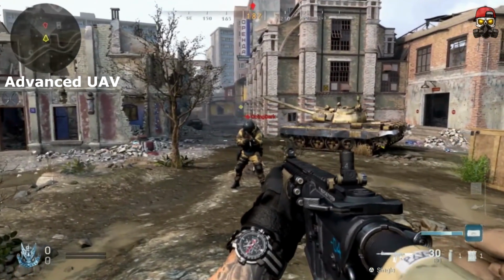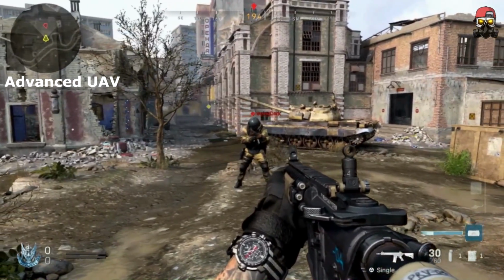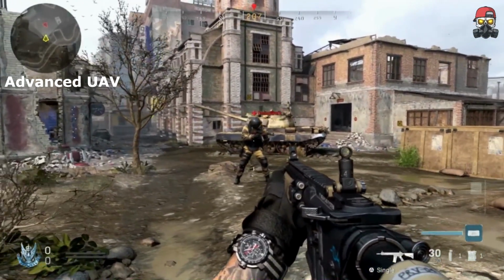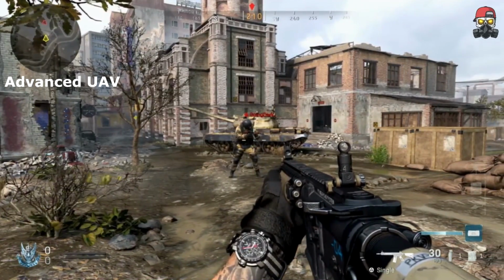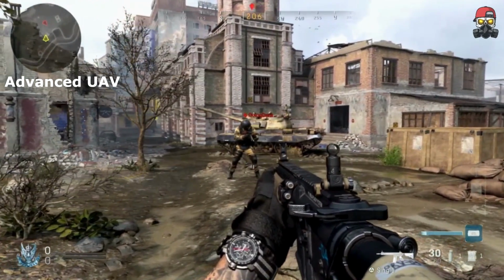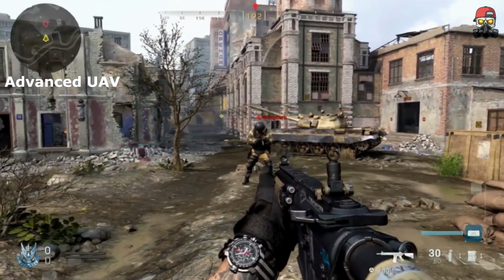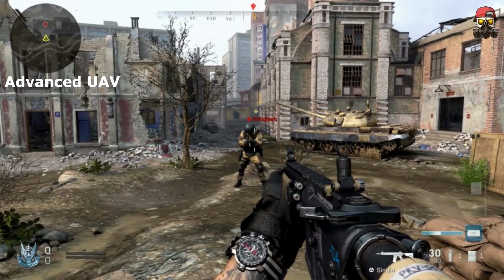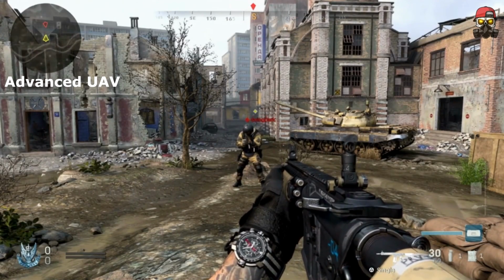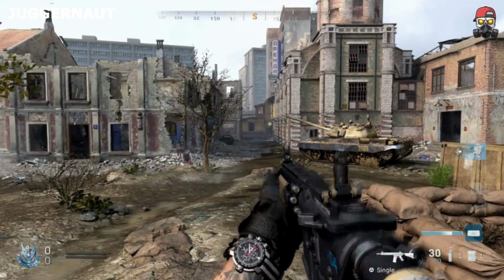This one is actually the advanced UAV, which is self-explanatory. If you guys don't know, it shows the enemy's direction on the minimap with an arrow. So you can see at the top left corner, there's the enemy's direction. You can see exactly where they're facing. So that's the advanced UAV, which is actually surprisingly in the same streak as the gunship. It's the 12 kill section, so you can choose either between the advanced UAV or the gunship.